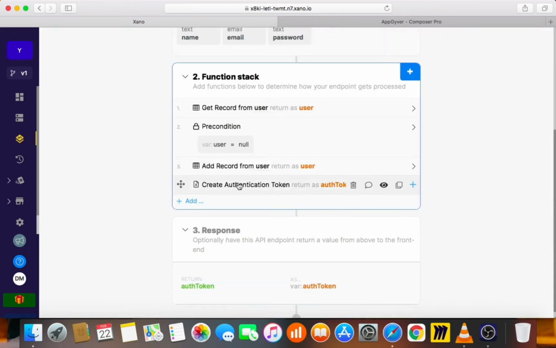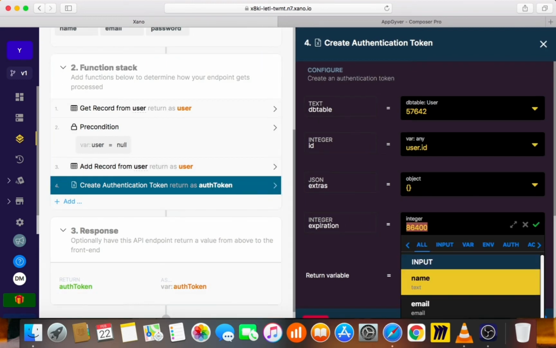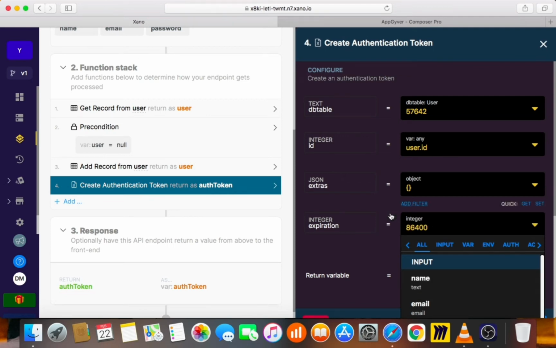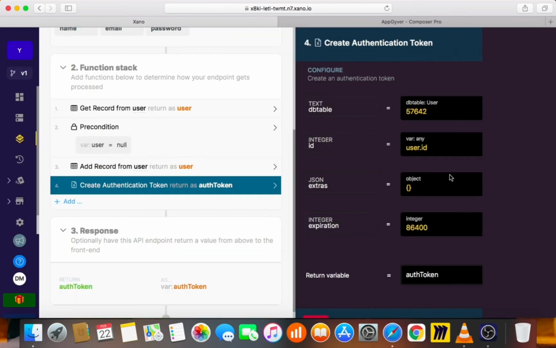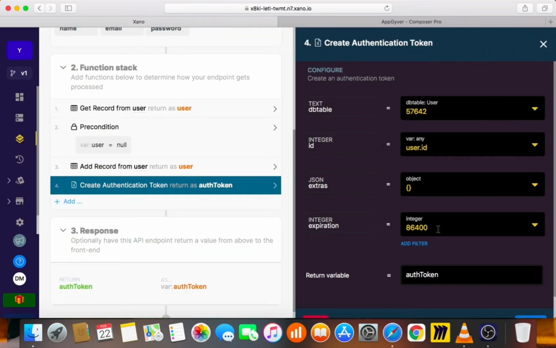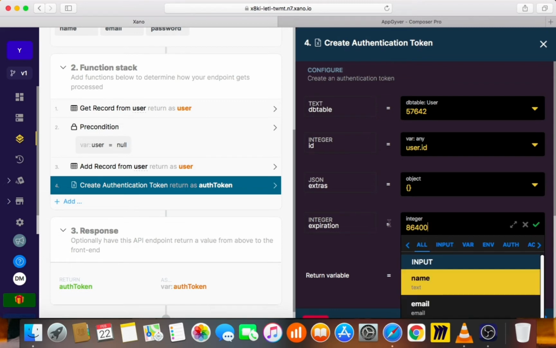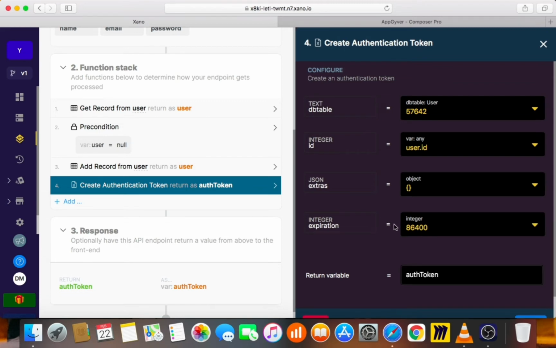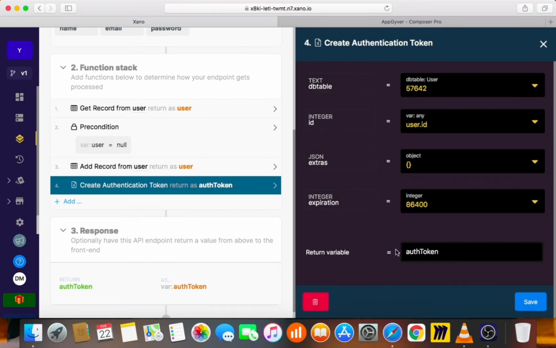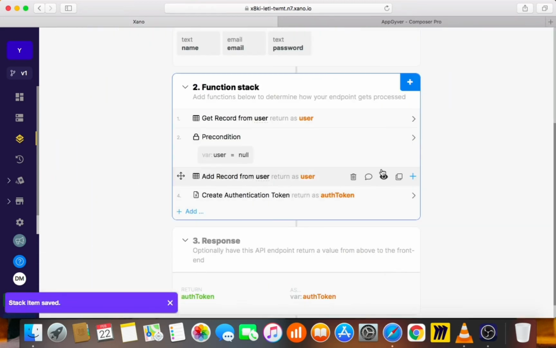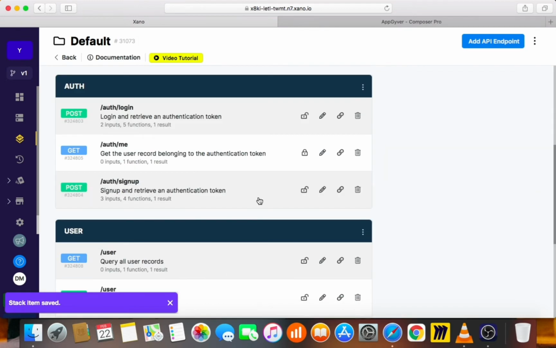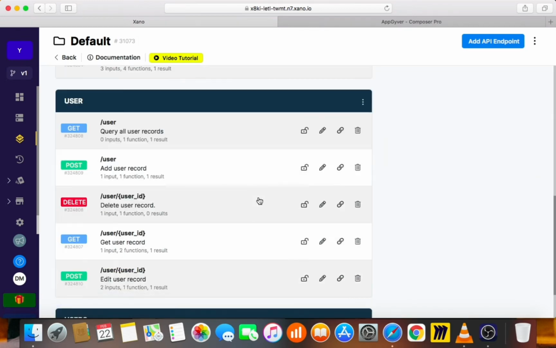And this auth token, basically, this is in seconds. So this is how long the auth token is valid for. This is 60 minutes, I believe. So you can change this. It's in seconds, so if you want your users to be logged in for a longer period of time, you could just change it: 60 seconds multiplied by how many minutes you want. You could do the math. Anyway, so that's it for sign up and sign in, I guess, through Xano.